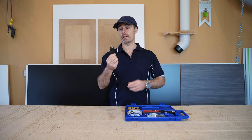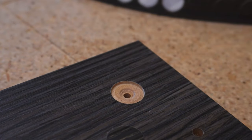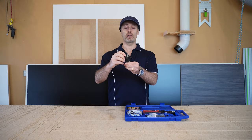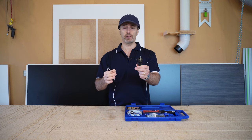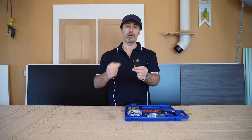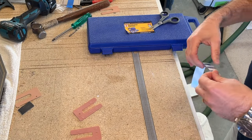actually drills a counterbore with a pilot hole, and you can adjust the depth that this cut does. And the idea is it does it like a Forstner bit with a pilot hole there. And you can adjust this so you can leave your screw caps.